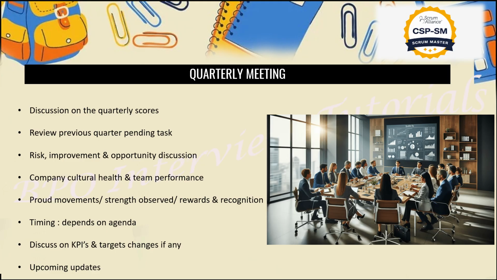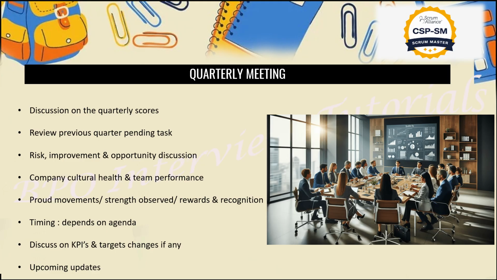We should also discuss target changes if there are any, and we should also share the client information that needs to be cascaded to the agents, so that agents will be prepared for all the upcoming information and the challenges they might face because of the changes on the client side. And we also need to discuss all the growth IGPs, if we have any, and if there is anything coming up, we should discuss all kinds of things in a quarterly meet.